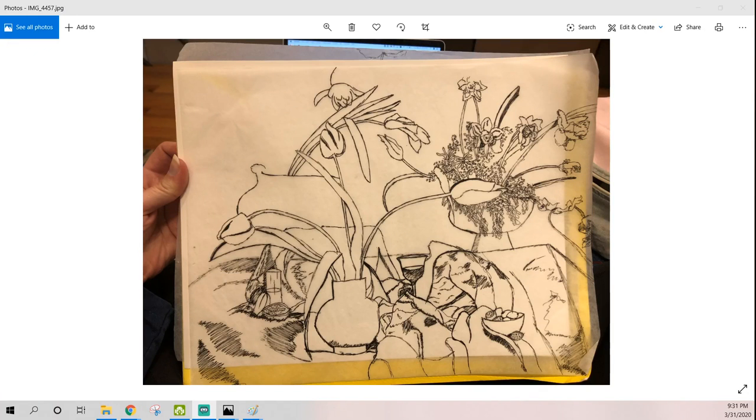Oh, wow, that's nice. Is that a Sophie? That's so pretty. I really like the flowers in the top right, the little, I don't know, are they daffodils? Thanks for sharing it.